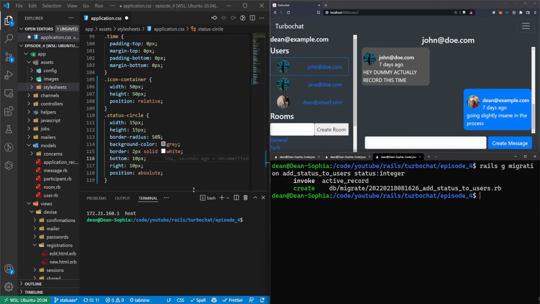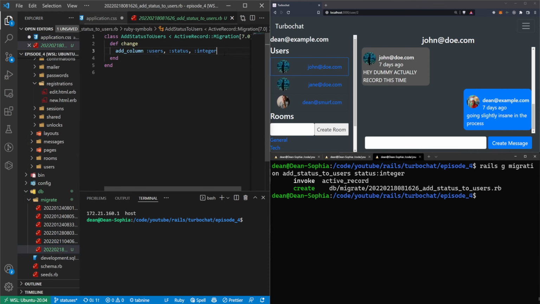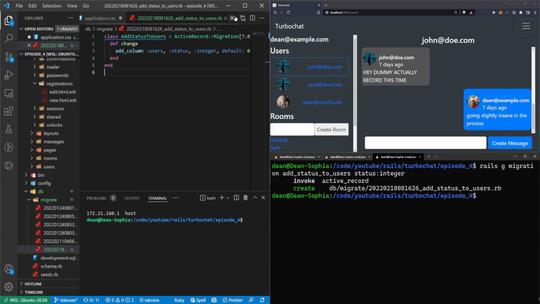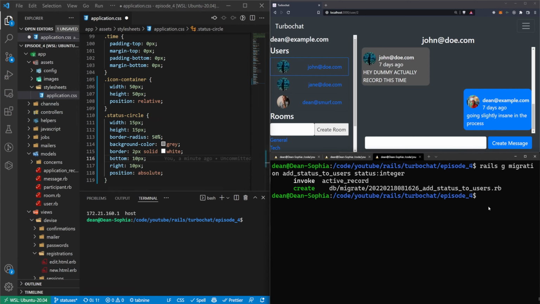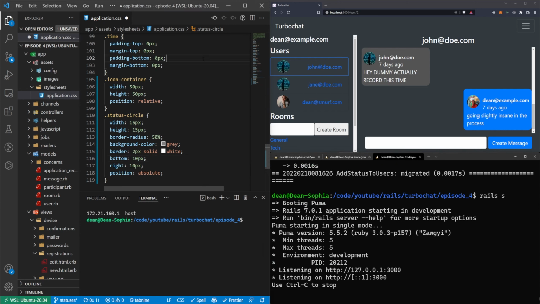I'm pretty sure I do all the error handling for this, but just in case, let's open up this migration and set the default to be a 0. That's just in case I miss anything, that way the application doesn't blow up. And now we can do a rails db:migrate command. And then we should be good to run a rails s and move on with our lives.